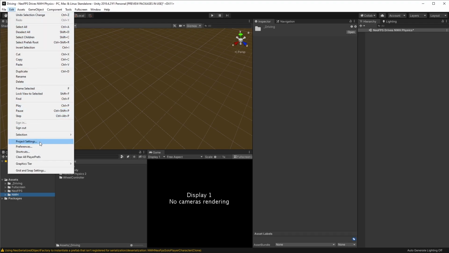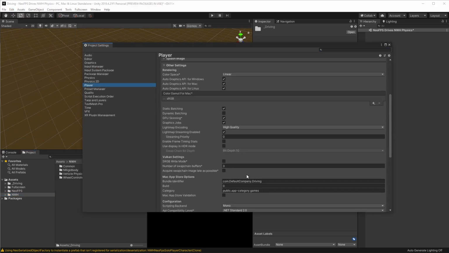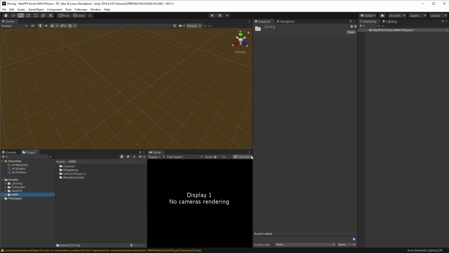So what you do is you go to project settings, and in project settings you select player, and then you scroll down and you find this bit here, active input handler, where you can select the old, the new, or both. You're going to need to select both until NeoFPS implements the new one. It is on the roadmap, not sure when it's going to come. It doesn't really matter, setting it to both is just fine. Alright, so let's get going on how we do this.